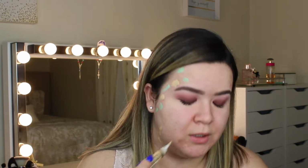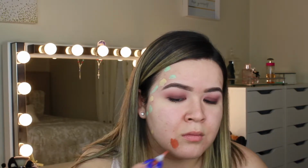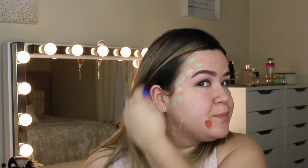Now for this one here, that looks more like a dark spot. I already have this coloration on these two because this wasn't a pimple, that's just coloration for my skin, but on this one it was a pimple right on top of it. So for that one I'm going to use the orange one. But those are not as bad. I always have pimples here and there, I always have breakouts, but it's never been this bad.